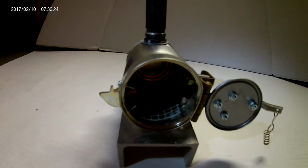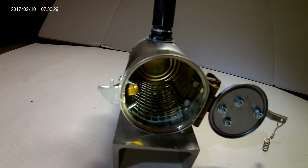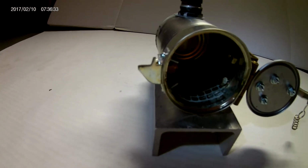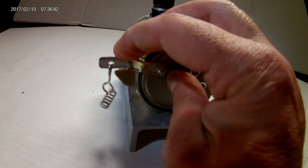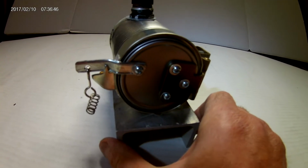Inside I got a log grate to keep the fuel off the bottom, get good airflow around it. And my door is all bolted together. It snaps tight, like so. Closes tight. No smoke is lost.